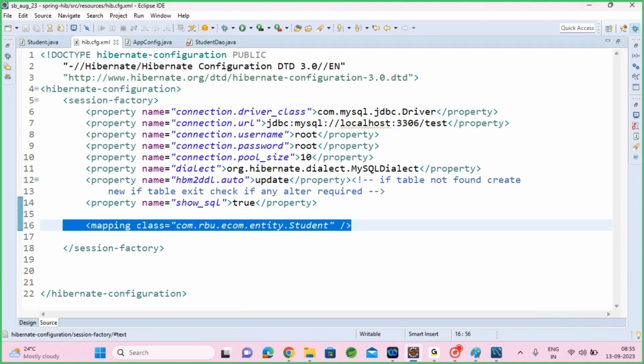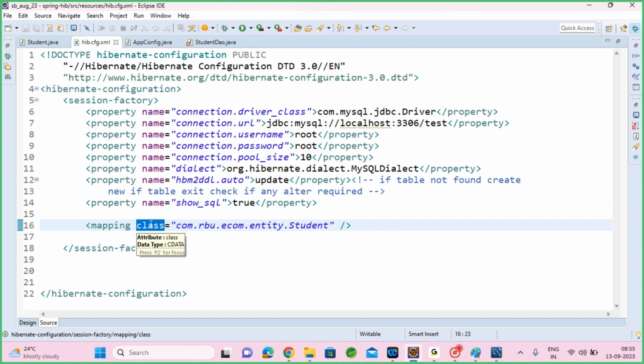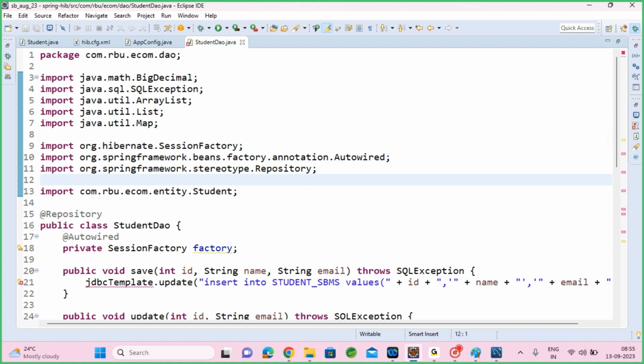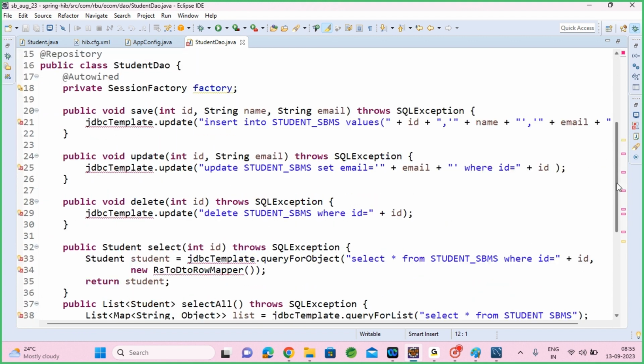Whereas a mapping file I don't have; directly the mappings I have inside the bean only. So the bean itself I gave here. If it is a file, yeah, a file path you need to pass. For a mapping file, the argument is the mapping file, an XML file we map here. If it is an annotated class, use the class here. That is the only difference. Usually we use annotations only nowadays, so that's why I took this example.